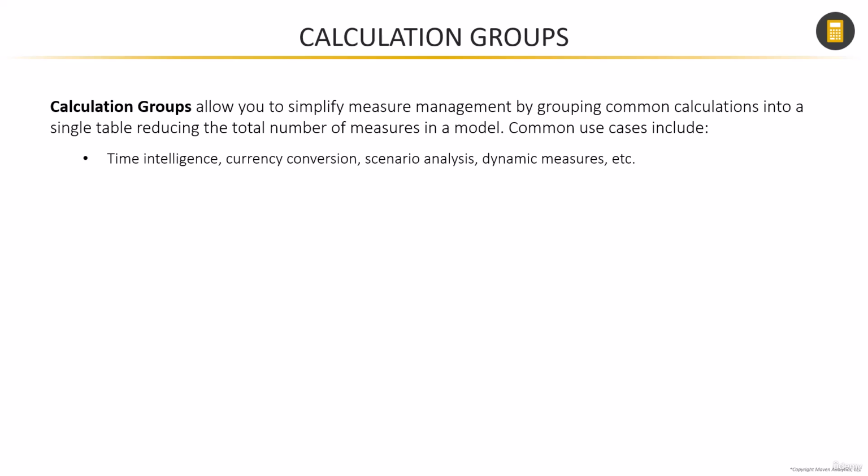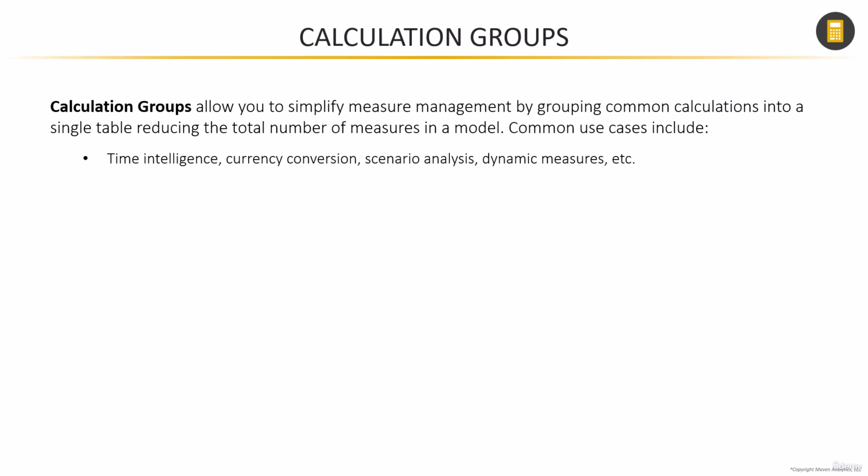Now, commonly, calculation groups are used with time intelligence calculations, currency conversion, scenario analysis, and dynamic measures. We're going to focus on time intelligence in this video, but if you're interested in exploring additional use cases and scenarios, it's definitely worth checking out some of these other common scenarios. So setting up calculation groups is pretty straightforward, and they can actually be created in desktop or service.